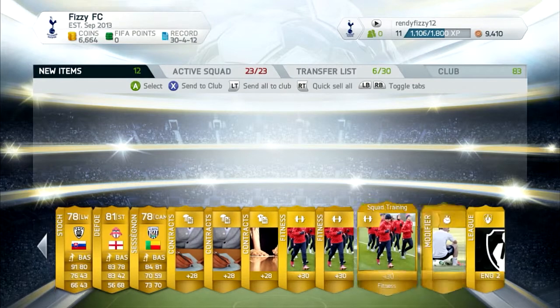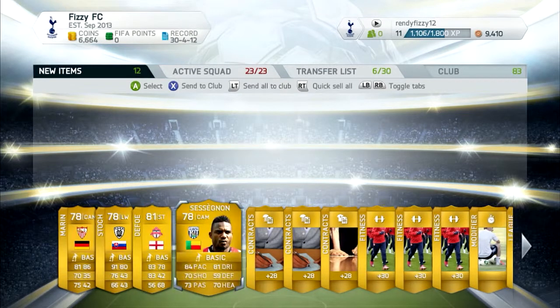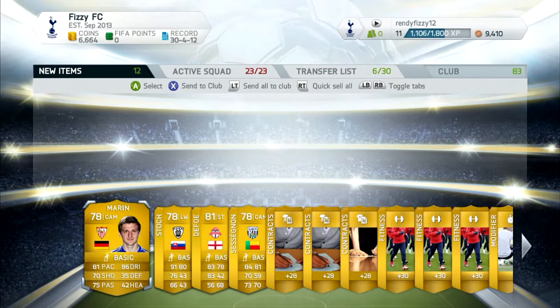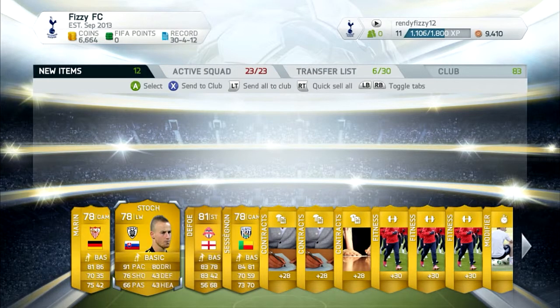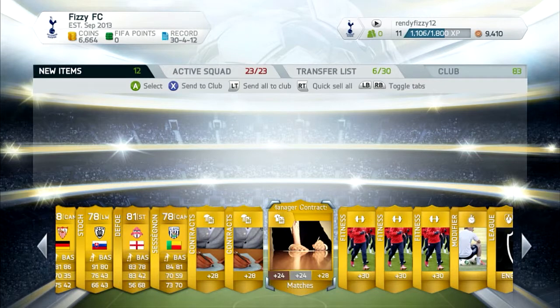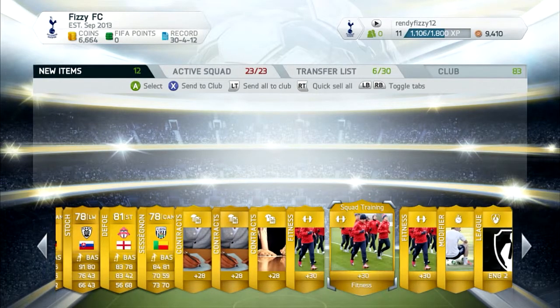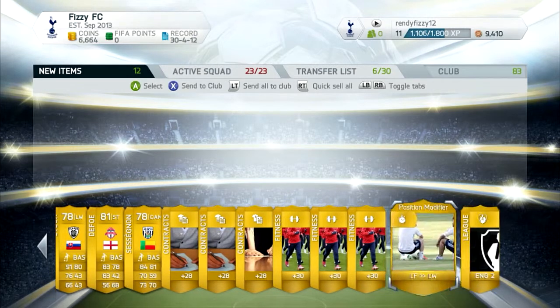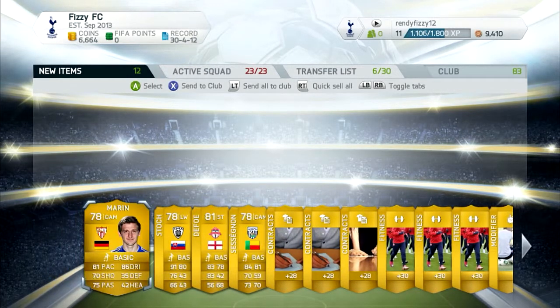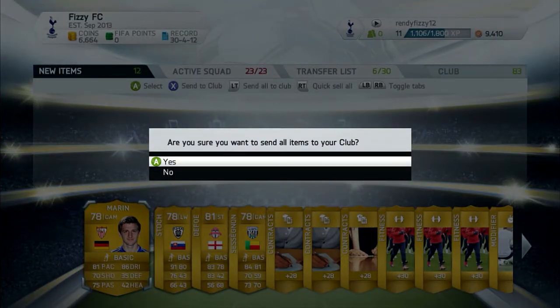I think it's not bad, guys, because I've got Rin and I've got Defoe. These two are good players, I think. And yes, I've got two player contracts and one manager contract. It's not bad because this is a gold rare pack, and this is squad training. I've got three. Not bad, guys.